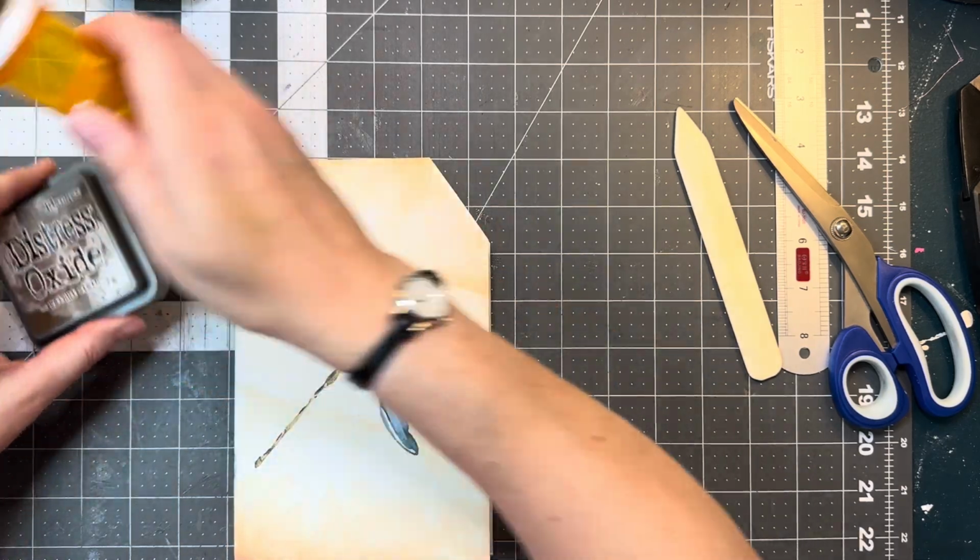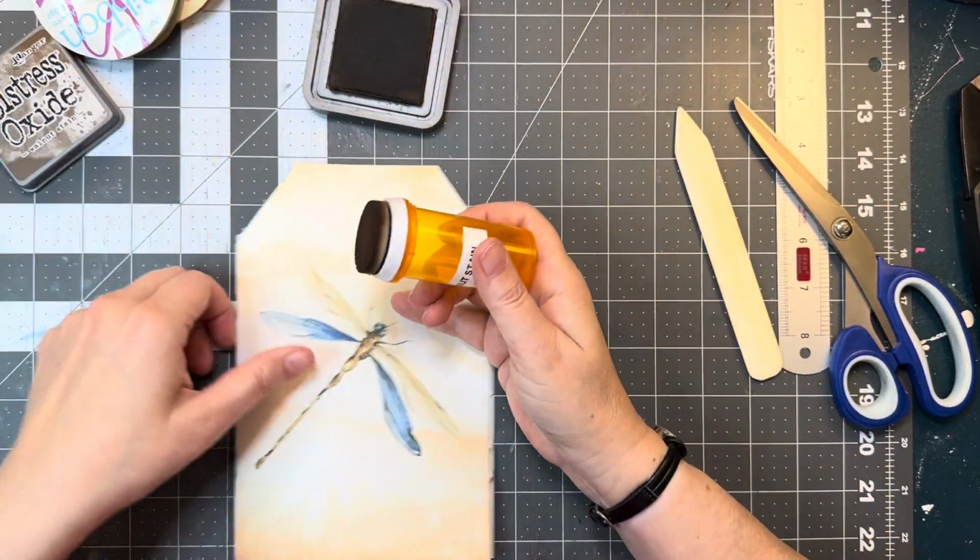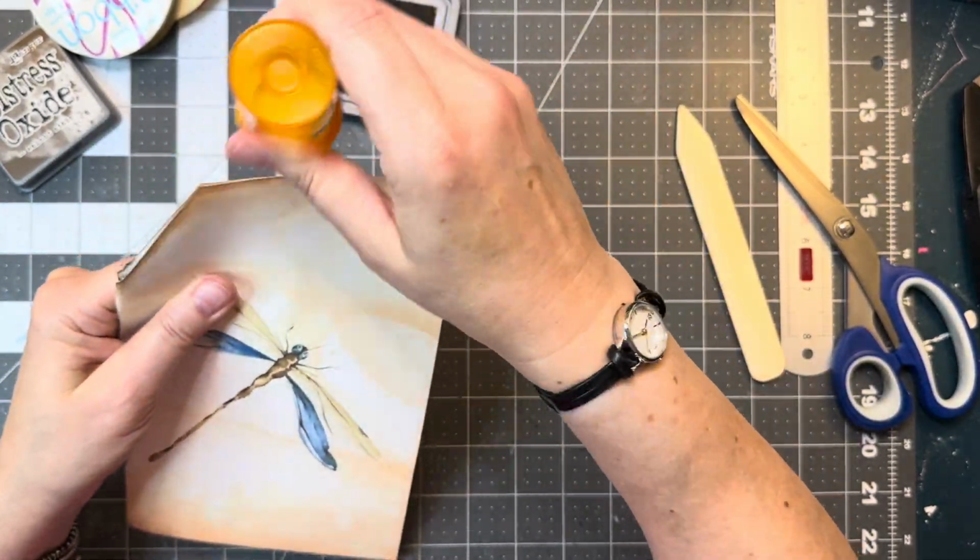All right, so I'm going to use my walnut stain and just go around the edges.